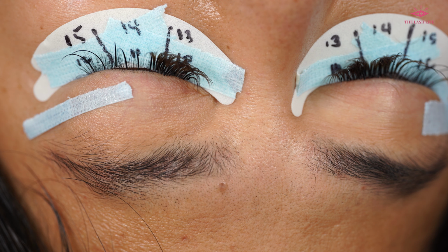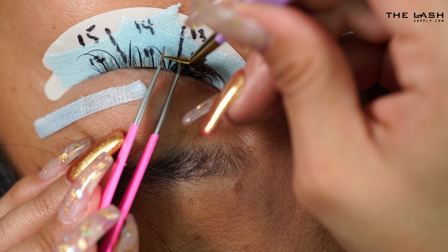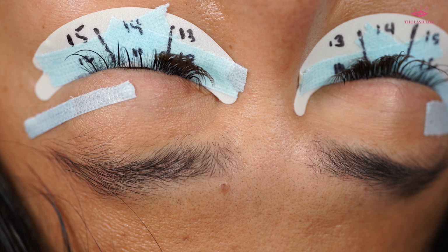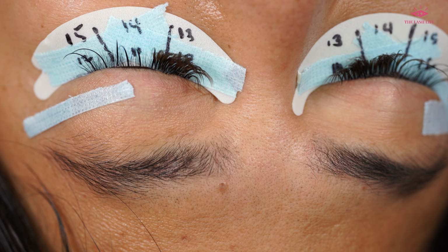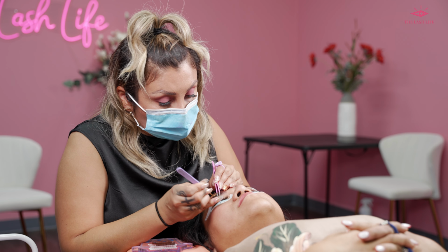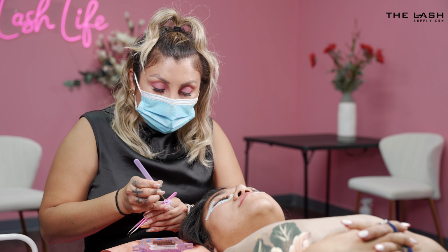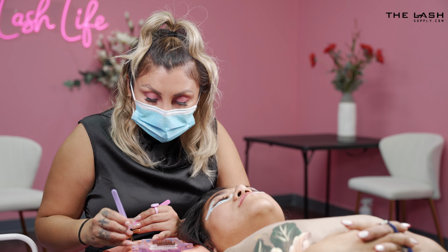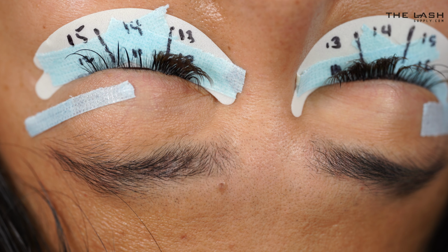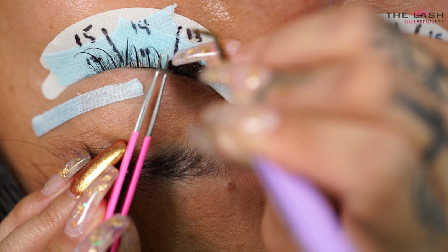There are some lash artists that don't lash a lot of the lashes, but I really like to go in there and give a really full look. Whenever you lash a lot more of their lash line, their fills don't look like fills. They look like they have a full set still. So I try to take my time and try to lash as many lashes as possible. Of course, you have to lash the healthy lashes. So if you see a lot of brittle, thin lashes, you want to try not to lash those. Of course, there are customers with a brittle lash line. In that case, you want to use a smaller diameter so that the lash is lighter and it's not damaging to their lash line.